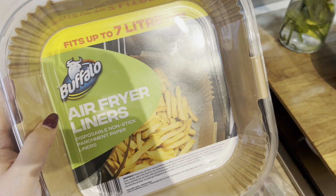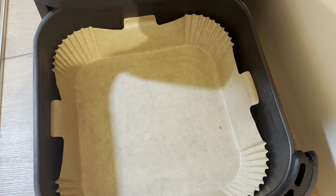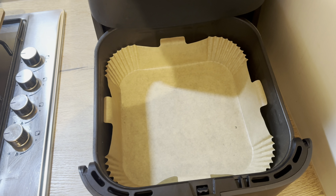So I'm going to pop one of these in. They fit perfectly in my air fryer. So yeah, you get 50 in a pack.